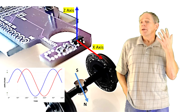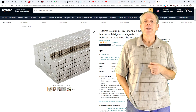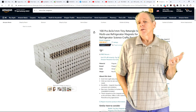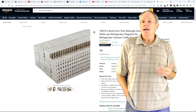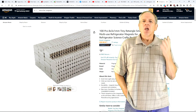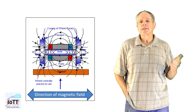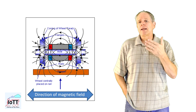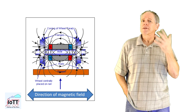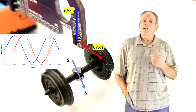Let's assume you replace the round magnets with micro stick magnets of 3x1x8 mm, which seem like a perfect fit for an HO axle. The magnet is bigger, the bars are easy to install, and with the larger size the magnetic field should be stronger and the sensor should work even better, right? No. Look at the direction of the field. These magnets are polarized north-south along the longitudinal axis, which means the resulting magnetic field flow is parallel to the car axle, and the magnets can rotate all day long and the sensor will detect exactly nothing. So, long story short: field strength matters to some degree, but what really matters is the field orientation.